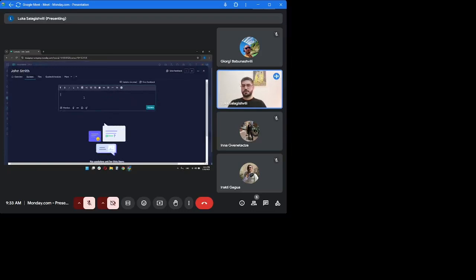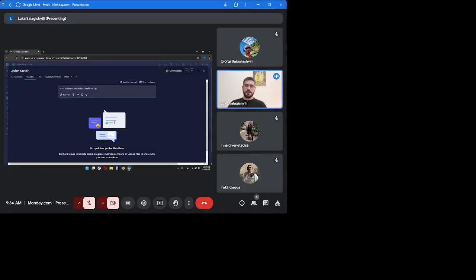Then we can have a conversation around the lead, inside the lead. Like I can mention somebody from the team, or use this for internal note taking. For example, if I want to give myself a note about the lead, I can do that. I can mention somebody. I can attach files. I can use their AI to summarize the information that is available in the different columns and provide me that information here, and use it any way that I want.